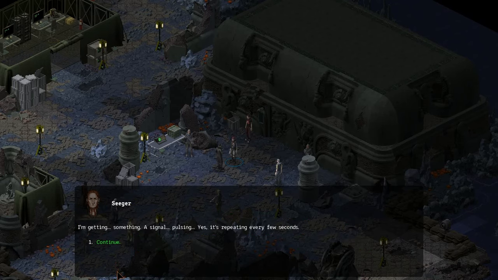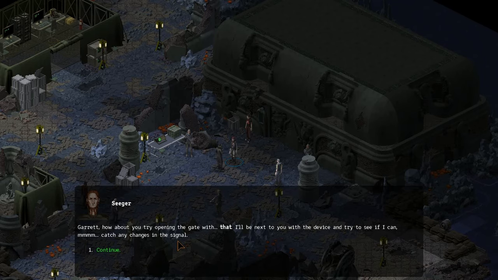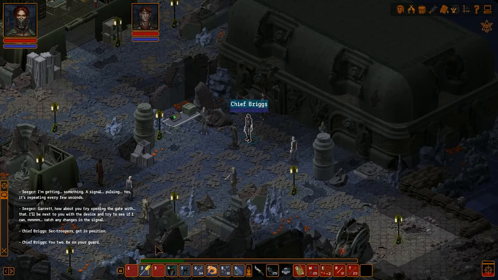I'm getting something. A signal. Pulsing. Yes, it's repeating every few seconds. Garrett, how about you try opening the gate with that? I'll be next to you with the device and try to see if I can catch any changes in the signal. Sec troopers, get in position. You two, be on your guard.